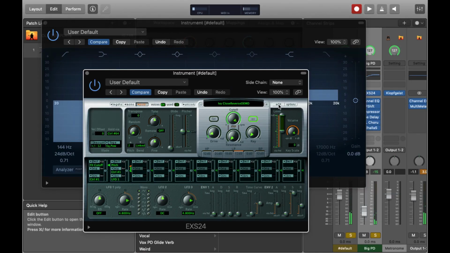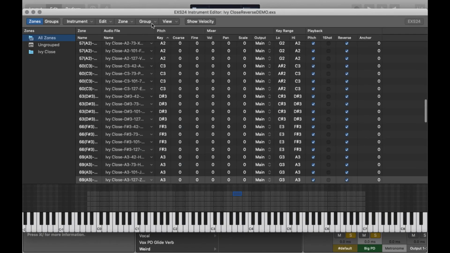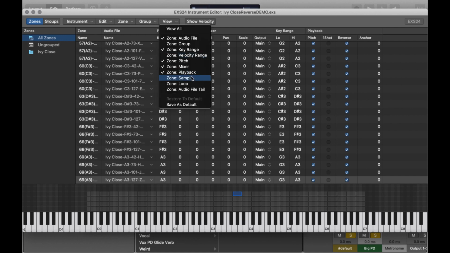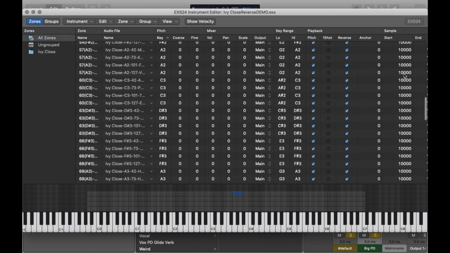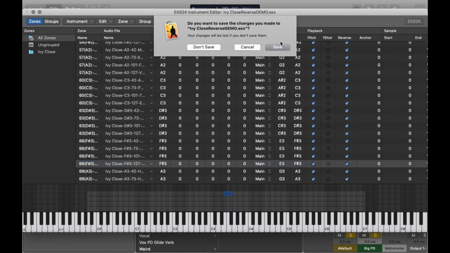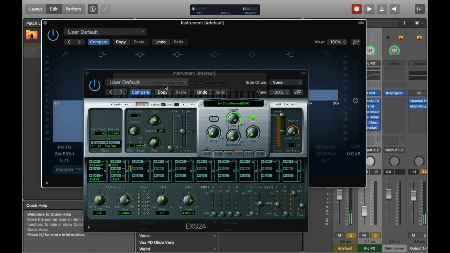The reverse piano cuts off in a very slightly weird way though, so I'm just going to try and address that right now. This is just another option though. I'm going to go back into Edit one more time, go into Sample and change the sample start point to be at zero. This will mean that we get the full rise of the reverse piano. And of course, save one more time. That'll do, so let's go for a demo.